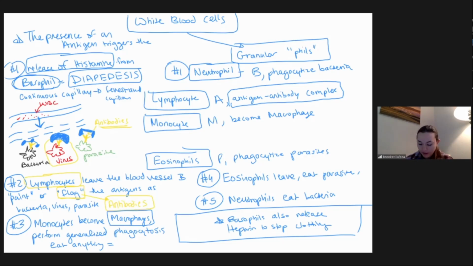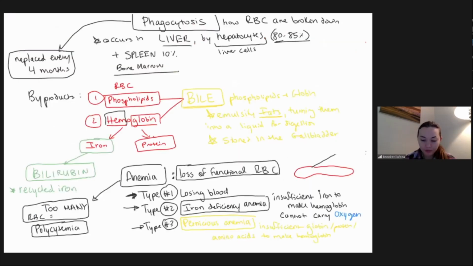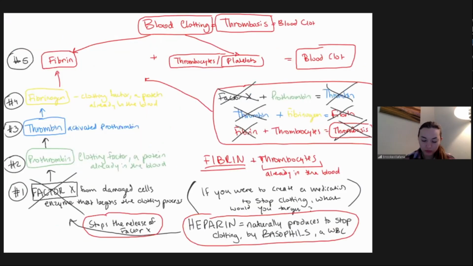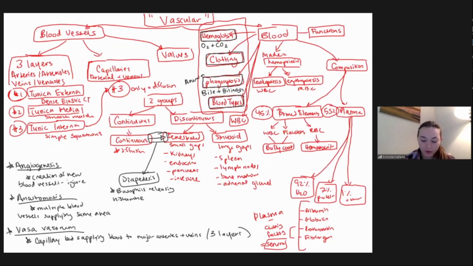Good? Is this making sense to everybody? The process of white blood cells working in the immune system. Okay. All right, any questions at all before we erase our boards and then do some practice? So we went through all of this. All right, I'm going to stop share in that case.